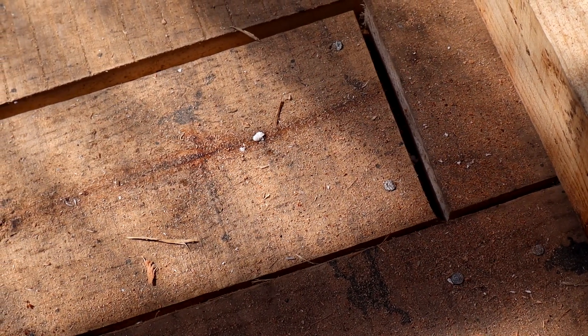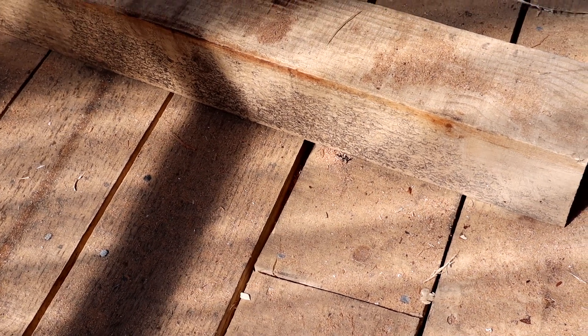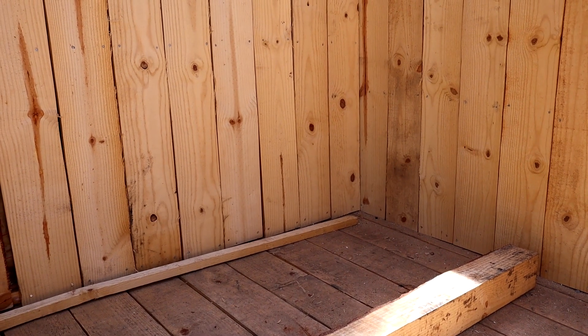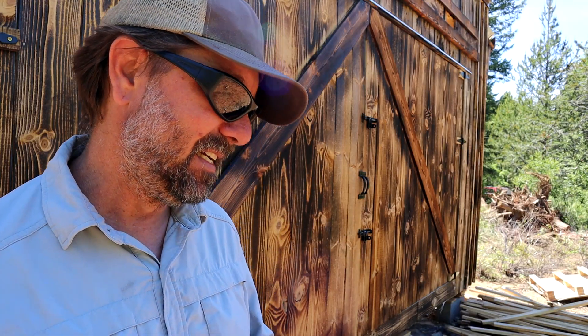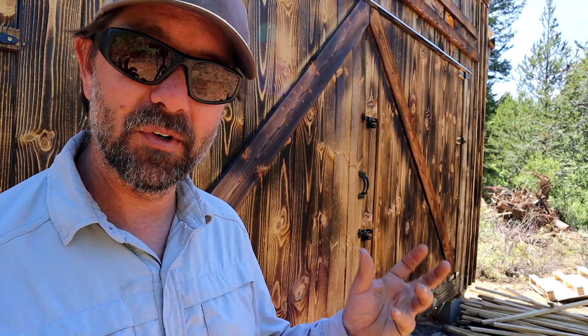In the floor it's even worse. Some spots we've actually had to cut out bits of flooring and put in new pieces because they shrank so much that the ends of boards were actually off of the joists — which you can't really have. It's been a pretty interesting learning experience to see how these boards shrank and twisted and moved as they dried. They're very species-specific on how things moved. We framed this all with Douglas fir that had fallen down in wind storms — it shrank a little bit, but not terribly a lot. The pine, that's a whole other story; pine really moved a ton. So if you're going to build with pine, my suggestion is try it first, otherwise you're going to be in for a rude awakening when it dries.